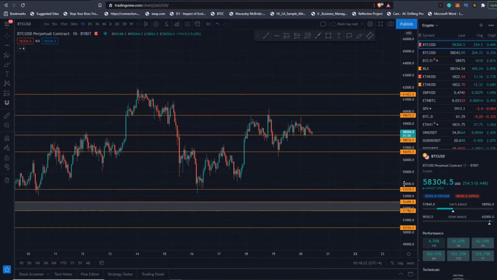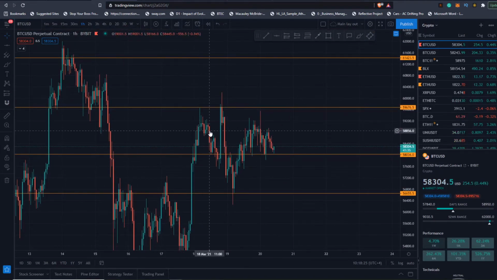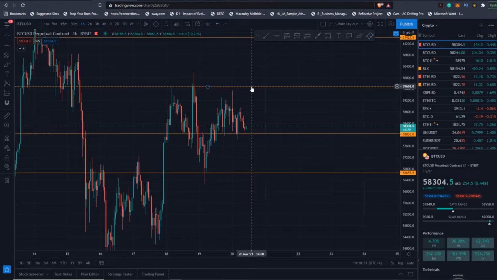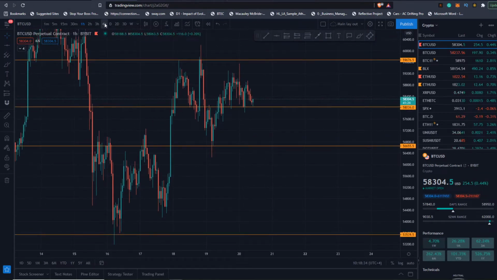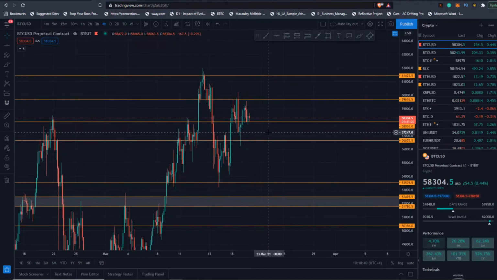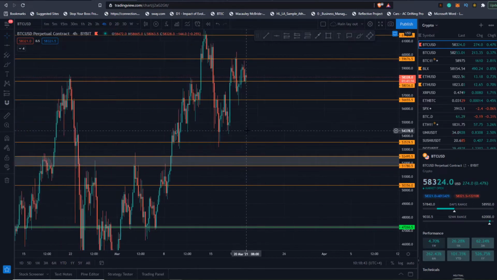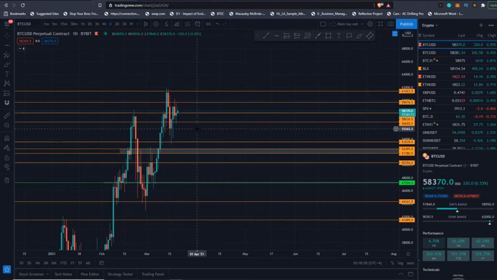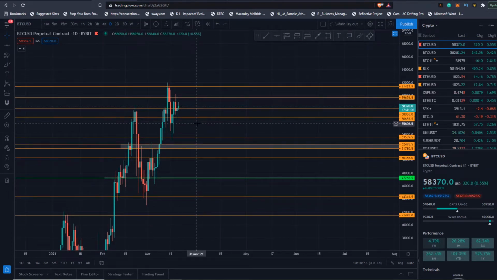Coming into next week, I do look for some upside movement, but over the weekend I look for us to range. I would like us to get above this pivot at 59,000 and continue to bounce here. But where would I get bearish? Looking at the 4 hour, I would start to get bearish below 57,000. When we break that structure, I see us coming down to 54. But on the daily time frame, I'm not bearish on this chart. Technically I could be bearish below 55,000, and that's where issues could arise. Since we put in a low here, we basically have to hold that 55,000 pivot. If we break that pivot, it could look pretty bad.